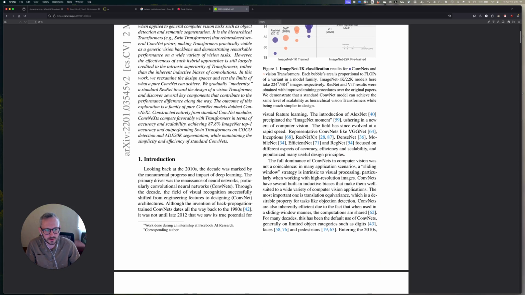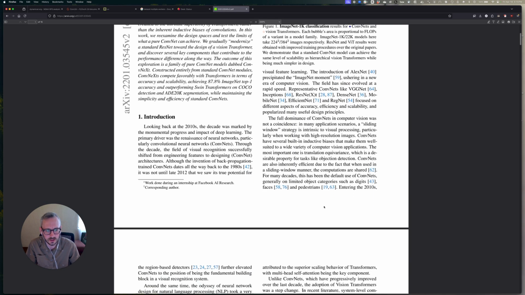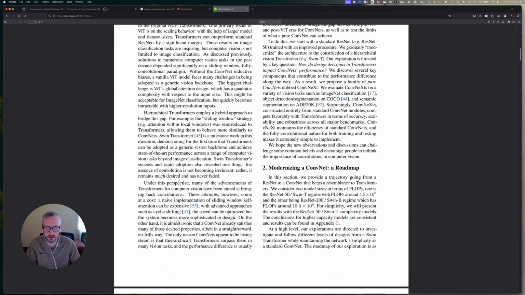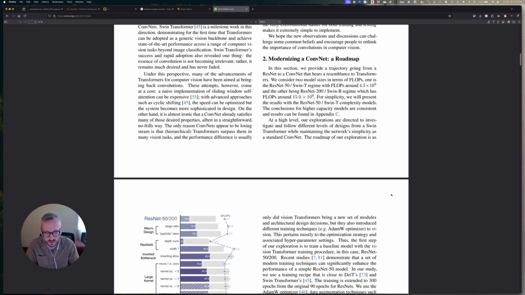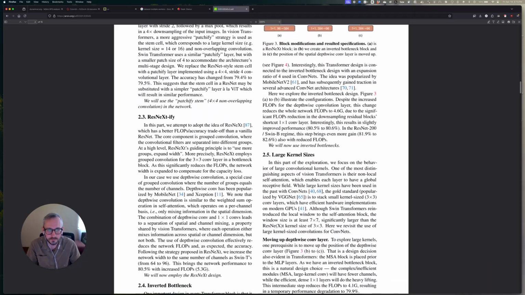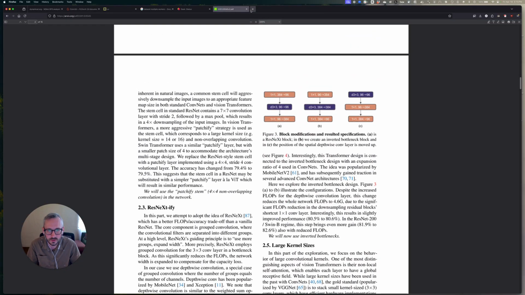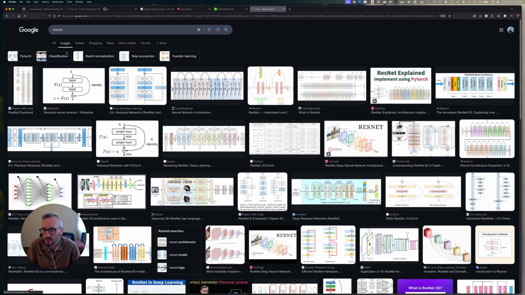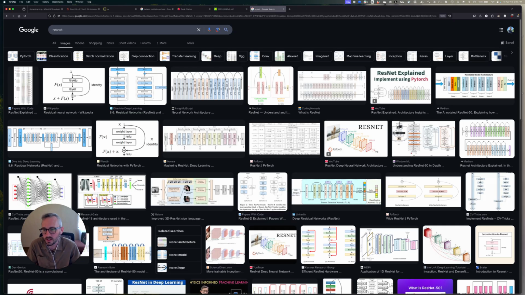People will often refer to specific implementations of the ResNet idea. But we're going to take some influence from this, and then I also do want to show just the, let's see, we can just go to images. So the idea behind a ResNet, here we go.